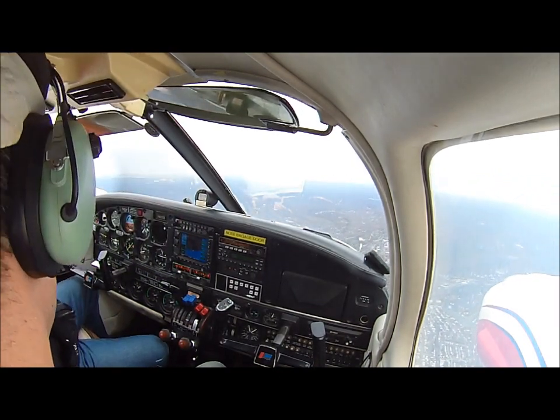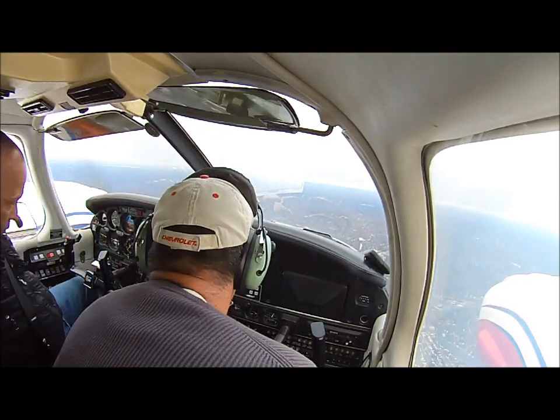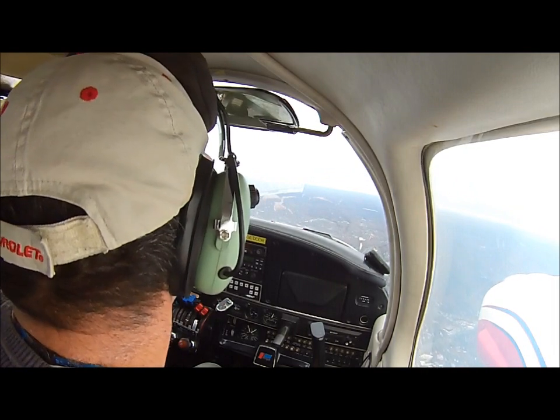Tower, Seneca 138, holding short of runway 1, ready for departure. 138, Tower, runway 1, clear for takeoff. Clear for takeoff, 4138.